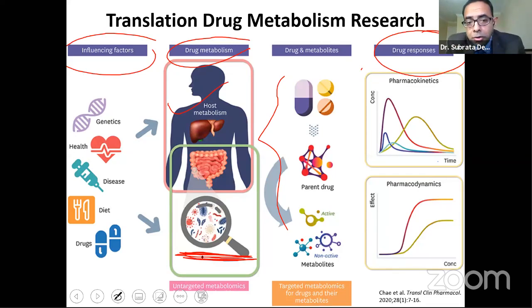And even microbes, you can see there is a magnifying glass in the middle diagram. The microbes also contribute to how our metabolism is controlled. So in other words, microbes can control how our cytochrome P450 levels are expressed. In most cases they downregulate, means they suppress the expression of CYPs. So it's not only different drugs and diet, also biological factors such as diseases, such as COVID, for example, can actually lower the CYP expression, means lower drug metabolism, and eventually you may see higher blood concentration of the drug, means potential for toxicity.